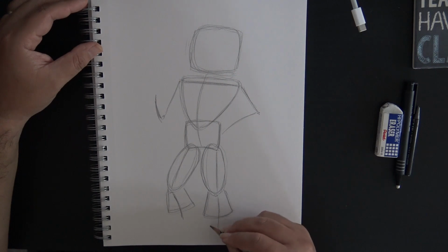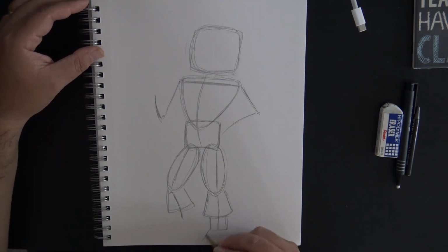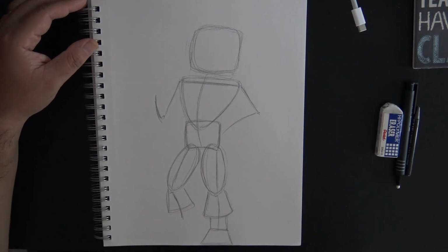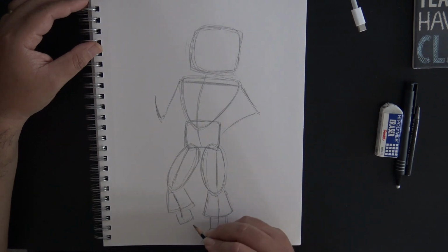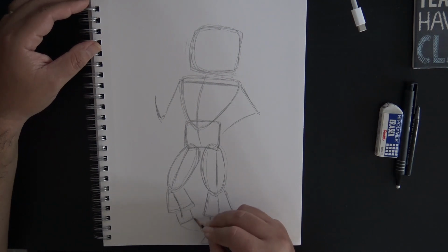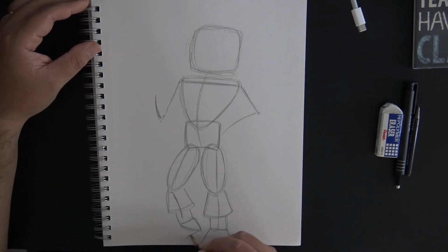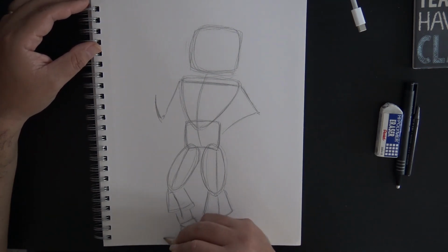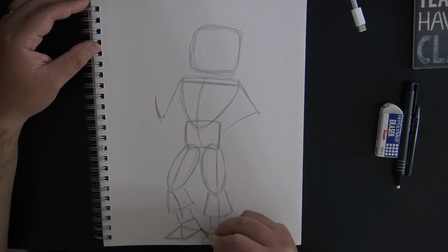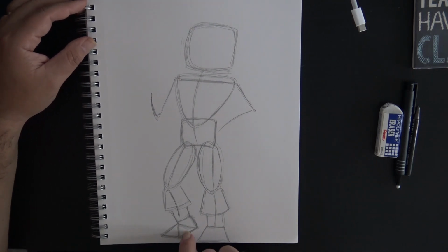Then from here we are going to make a rectangle or a square coming out the bottom of the right foot, the right leg, and then we're going to draw a small trapezoid connecting to that. And on the left side, we're going to do another square sticking out. And then we're going to do a triangle, just like that. And do one more triangle. And then one last triangle. So those 3 triangles build up the foot. Here's the heel, here's the instep, and there's the toes.